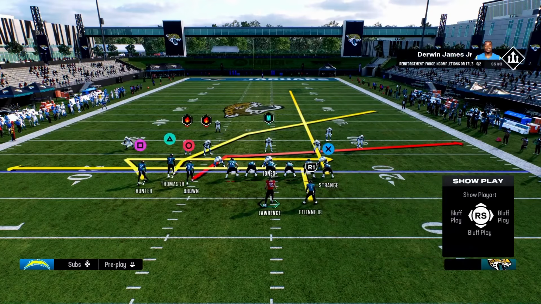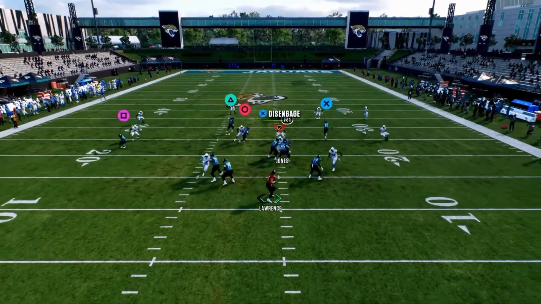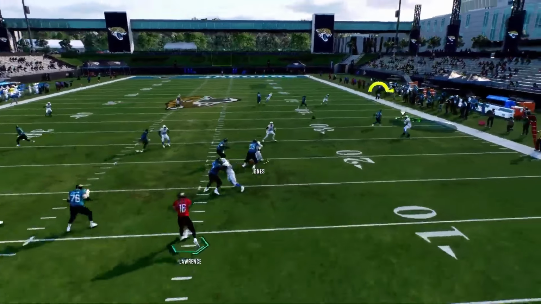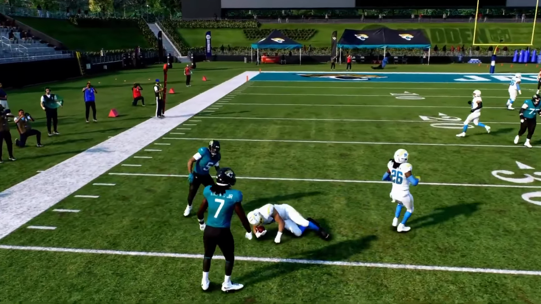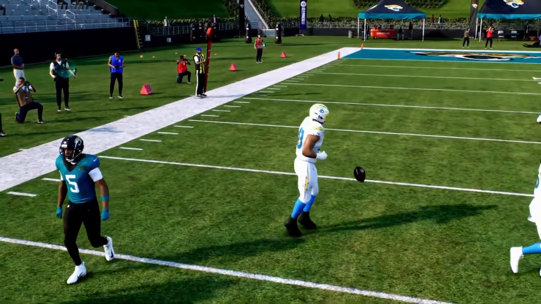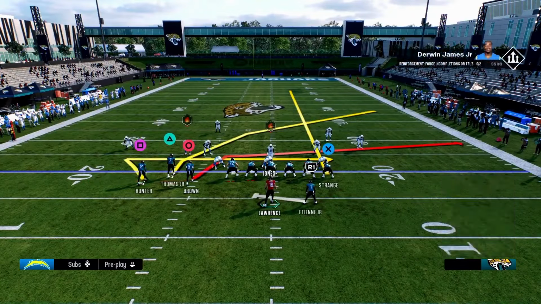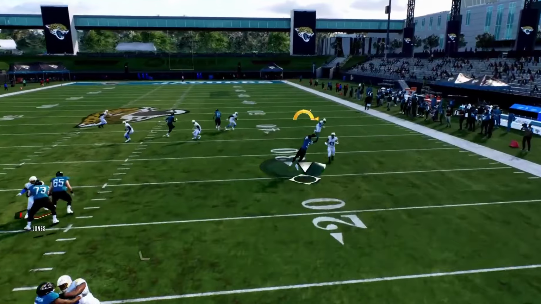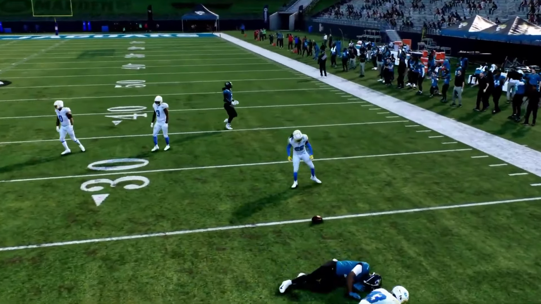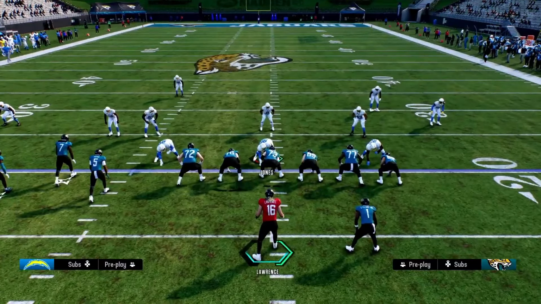And then the other thing that I wanted to show you here is if they are hard flatting and you don't have a flat route, you'll see that he'll normally still kind of, didn't quite get over the top like I wanted him to. But in general, you're going to have to read it. Then the other thing about this route is, if they're not running a hard flat, you can kind of throw him before he gets there, and it could be an option for you as well. So anyway, that's just a quick read. Normally, that's not going to be there.